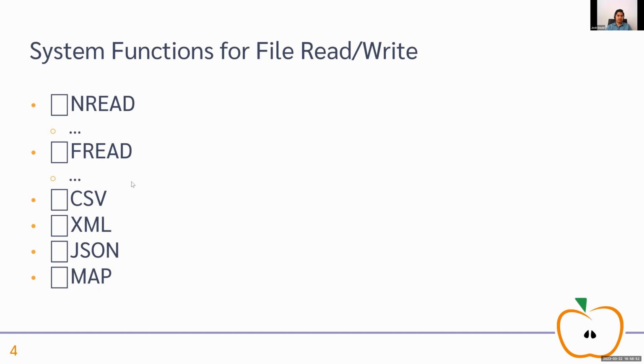Some of the more practical, more universal ones here are for CSV, XML, and JSON, and quad map lets you memory map an array to disk and work with it. This is really good if you're dealing with large data sets. These are for exporting, and you can also do imports with these.